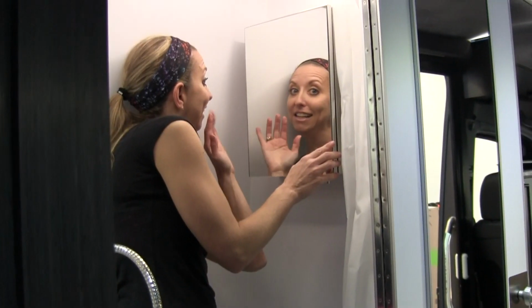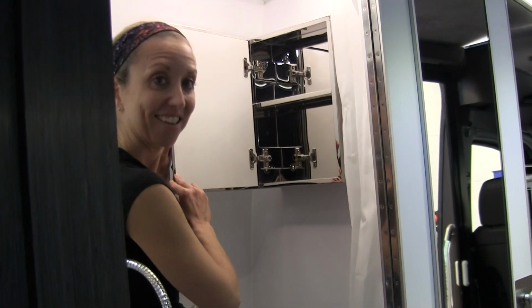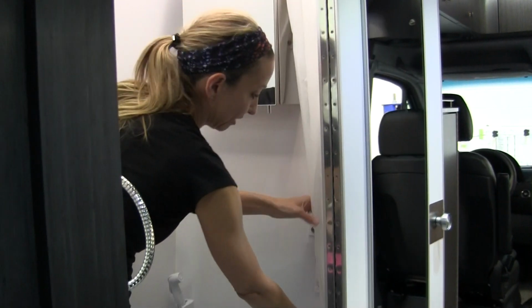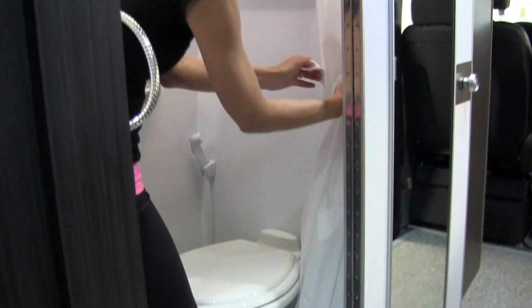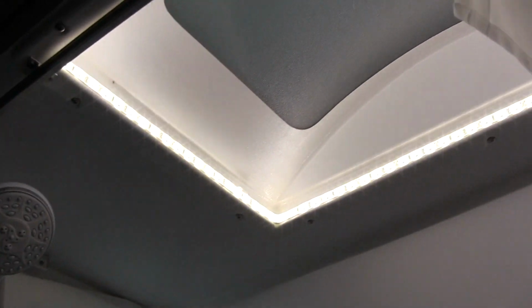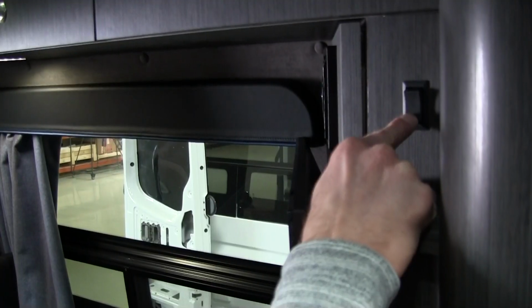And standing sideways, and medicine cabinet. Yep. There you go. And standing sideways, there's actually more room, to be completely honest, than there is in our shower right now. That's true. But we have a dry bath. Yeah, we have a dry bath. And the China toilet. And there's the skylight over there. And where's my head? There it is. See? There's a good foot to the skylight from my head. So even the tallest folks shouldn't have any problem.